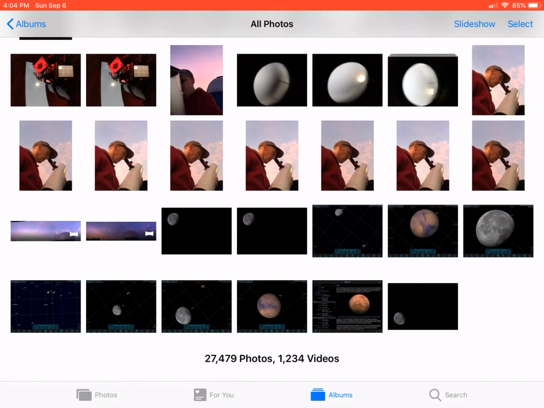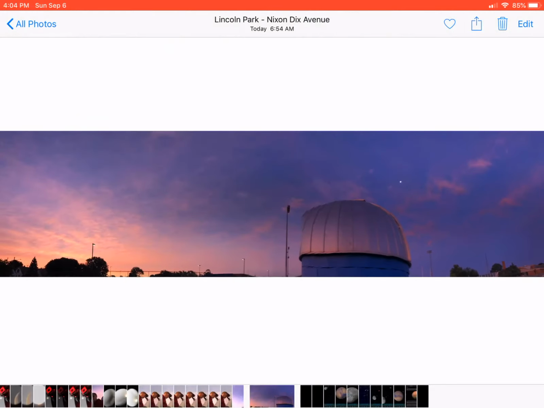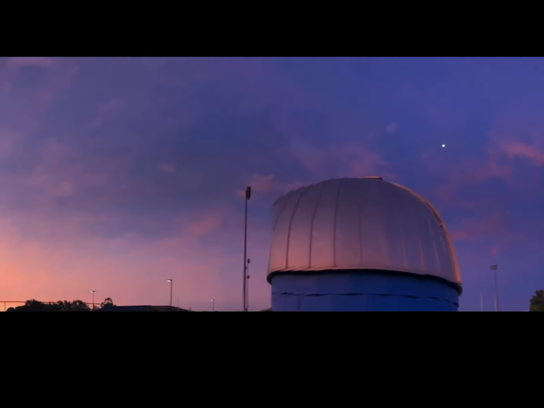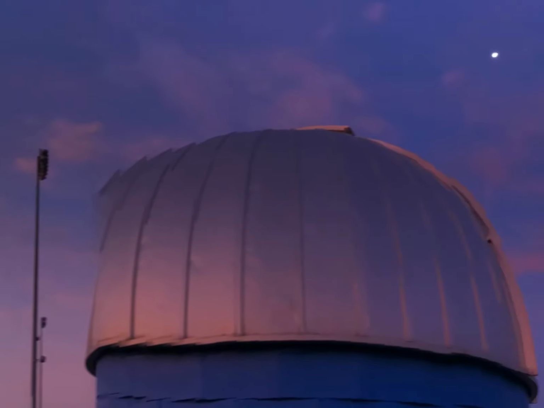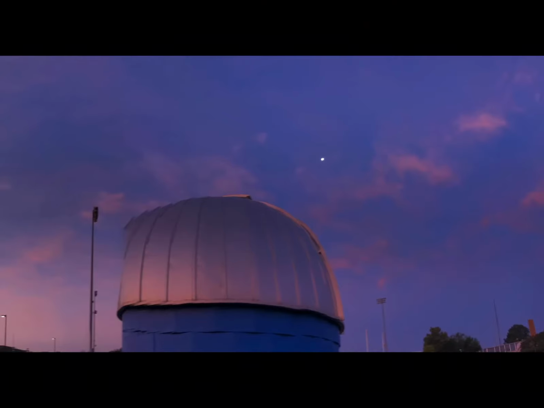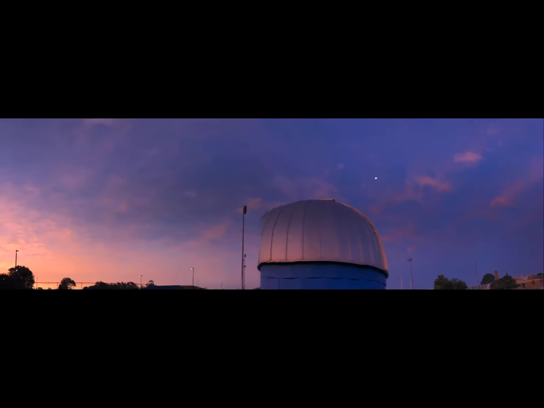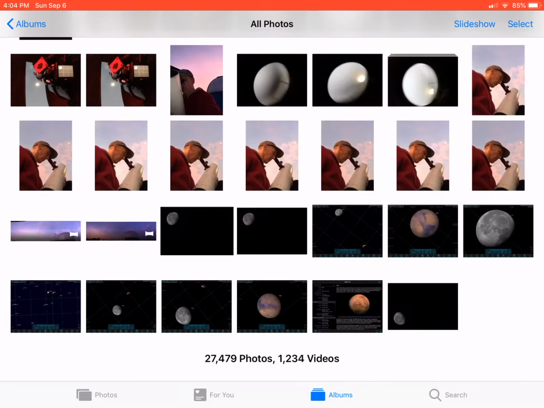And here's a panoramic shot of the observatory, but it's kind of cut off in the stitching. It's automatically stitched in the iPhone. That's the sunrise over here. And in the clouds, you can see the different clouds, and the clouds were covering the moon and Mars quite a bit. That's the moon. It doesn't look very good in the photo stitch shot of it. The iPhone can't really get you a great shot of it.